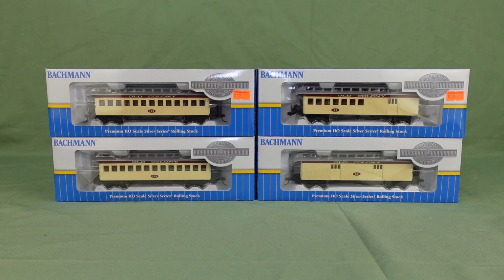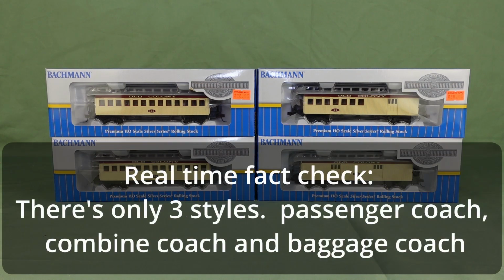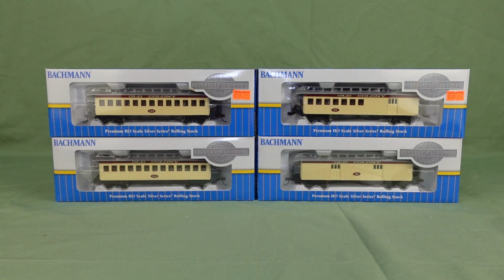They had some yellow unmarked rolling stock, and they had some green unmarked rolling stock, but they didn't have them in all the styles you see here. I think they might have had just regular coaches and a combine, or regular coaches and a baggage, but we couldn't get all four styles in one line. And then we saw the Old Colony line, and because we're up here in the Northeast, it had some kind of meaning to us up here, and although it's not exactly unlettered, I think it's pretty close enough. So we purchased them, and here we are.